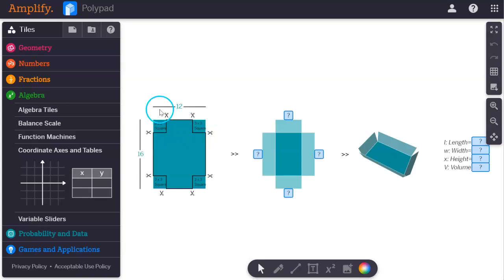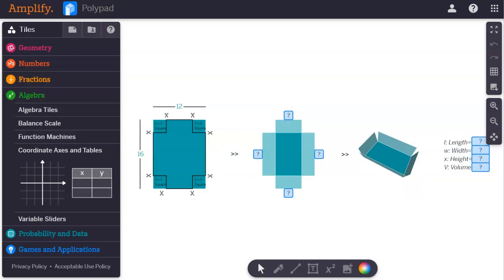In Polypad, you were taking the length and they had to take away 2 of those squares to get the new width. The width and the new width. And here they had to take away 2 squares and get the new width. The area of the base would be this length times this width. So it would be this number, whatever that is, times this number.